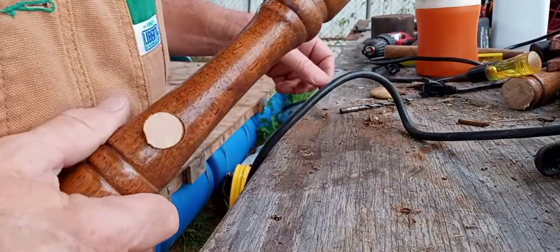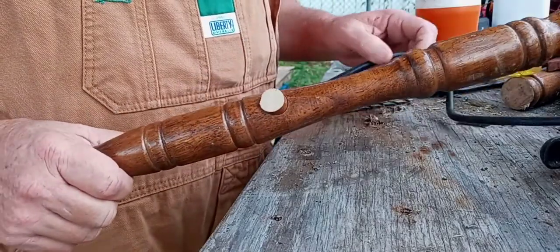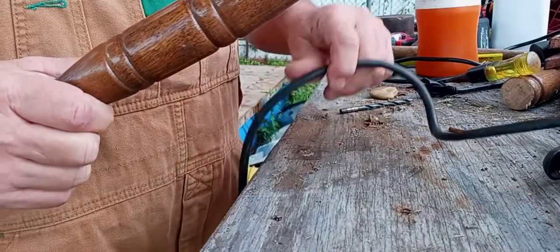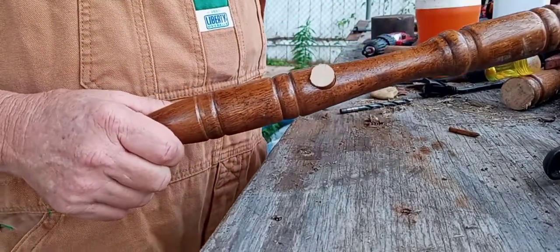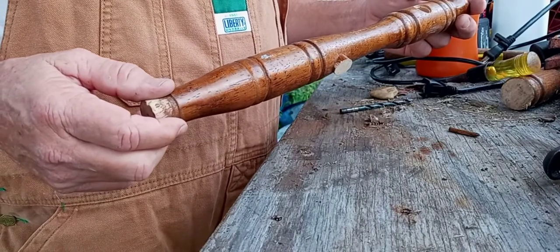All right, country here this morning. Still cleaning on all my sheds and everything and buildings around here, just messing around today. And as I find something that I want to keep, it's kind of one of my projects, I get sidetracked, so then I got to go work on something.